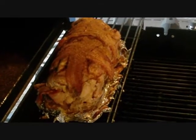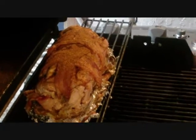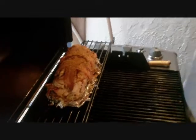Low heat. I'm going to turn off one of the burners on the grill and let this go for another 30-45 minutes. We're going to get a meat thermometer in it, check it for doneness at about 165-170 degrees, and finish it up with some Sweet Life barbecue sauce.